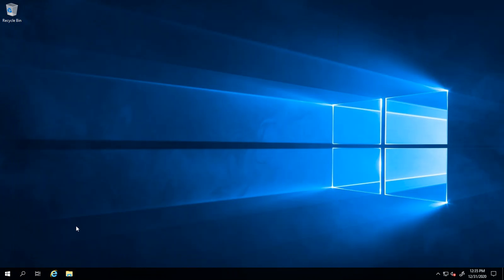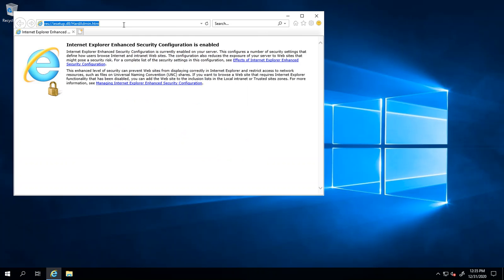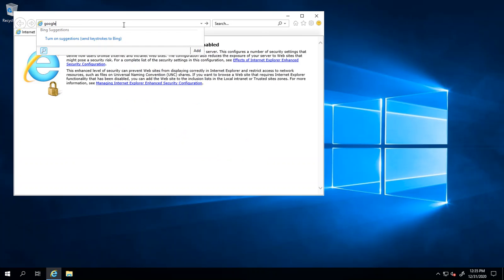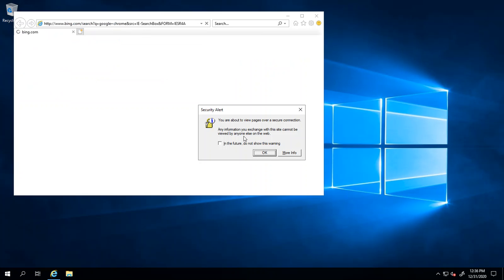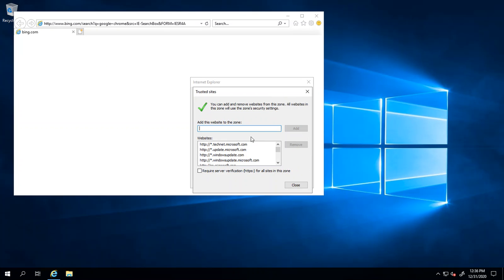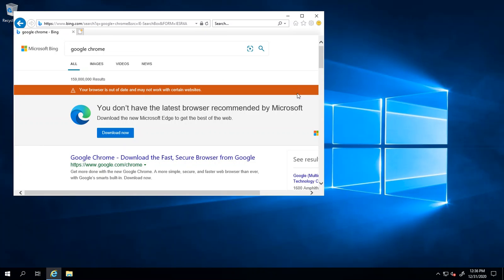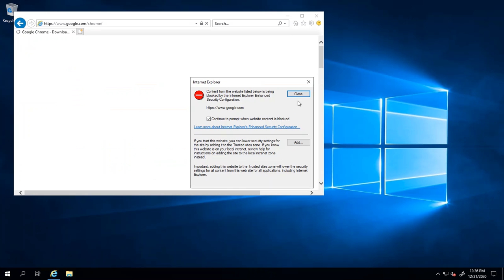Now it's a little bit of a pain when you start up Explorer because it keeps blocking everything, so just click OK for now, and we're gonna go ahead and download Chrome just to get out of this. It's kind of part of the setup, so I'll just do it real quick, even though it shouldn't really be part of this setup. You have to keep adding the site, otherwise you can't get to it. And then also you might want to set your time zone to your local time zone.